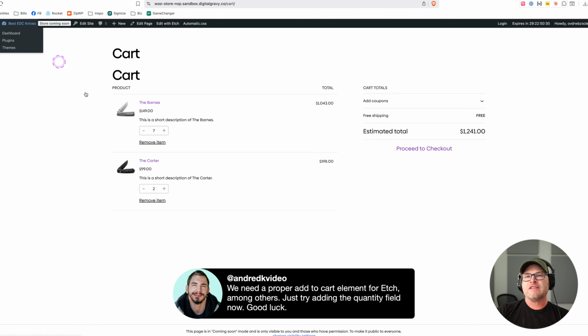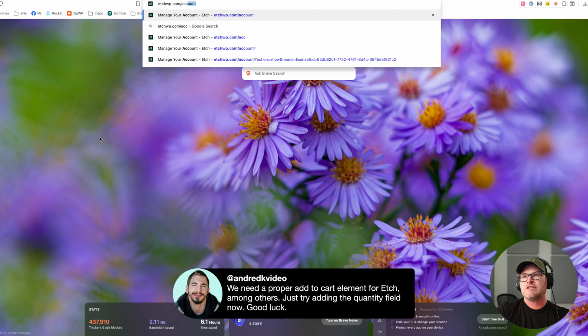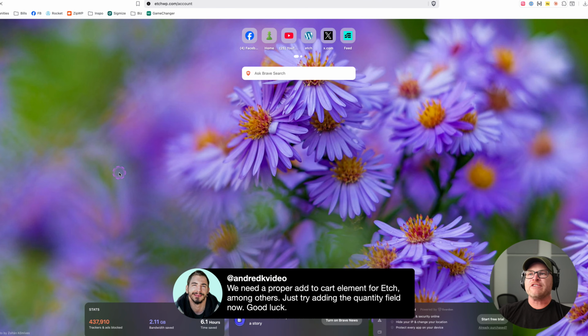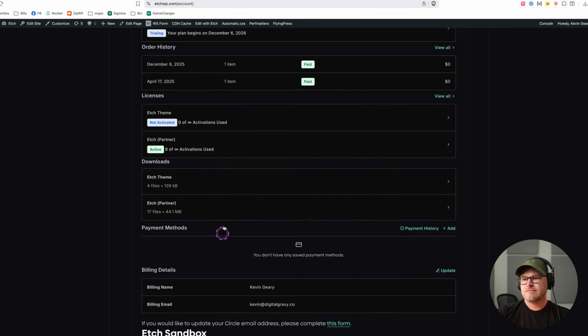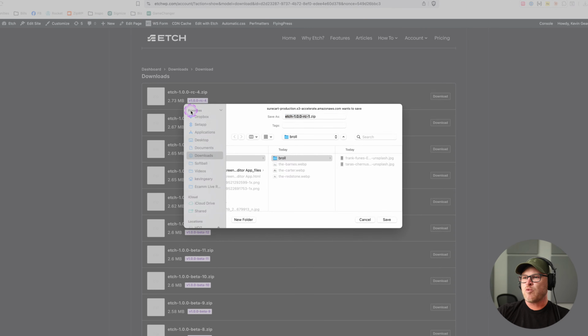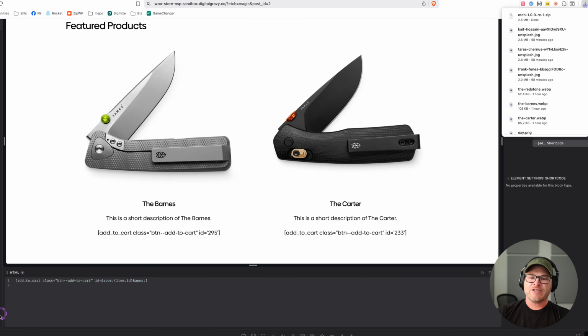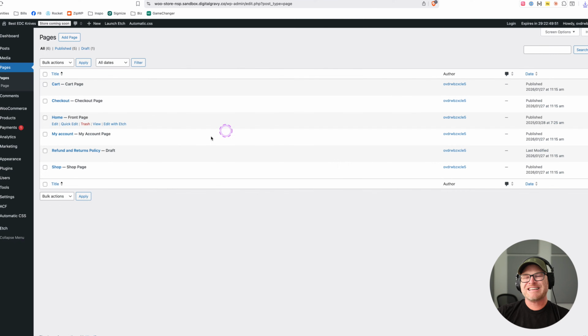I wish we weren't having this problem, but what I could do, let's do this. Let's go to account. Let me just grab the previous version real quick. Let's make sure we click on the right thing. Let's not expose all the keys. Okay, let's go download RC1. Let's go to desktop. Bang. I bet this will fix our little component problem. I'll show you the button I created, which should kind of be drag and drop.